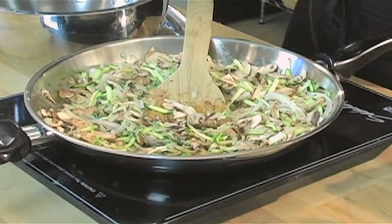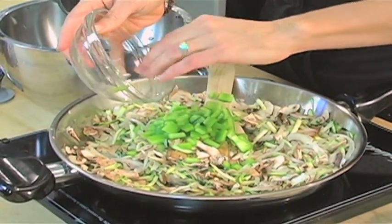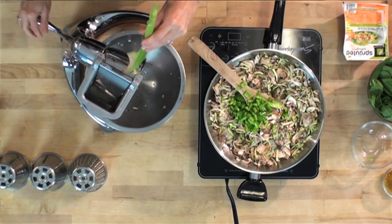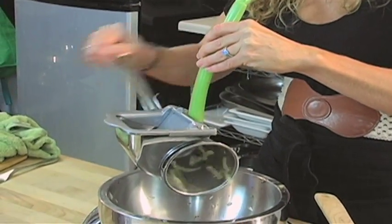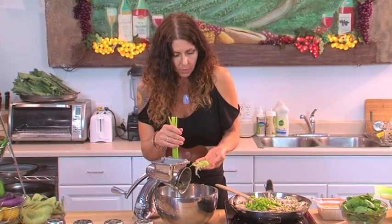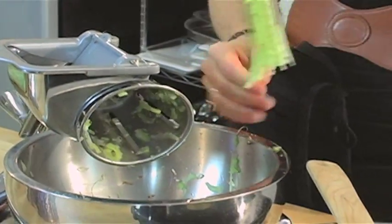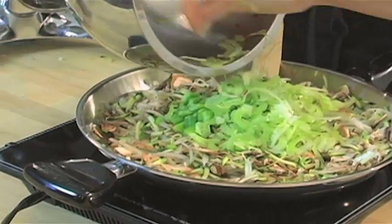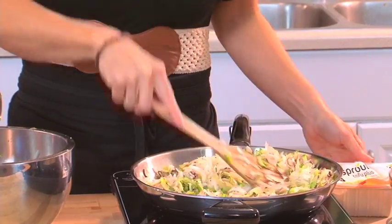And now I want to add just some diced green bell pepper. And you could add some red bell pepper for a lot more color. I'm going to use some celery, and with the celery I'm going to use cone number 4, and I'm going to hold it on the outside, and this does a really nice thin slice on the celery. Perfect, beautiful slice. So I'm going to saute that. You are going to get a real thin slice, and it is going to string the celery for you as well. And I'm going to put that into our skillet, and this is going to be all sauteed together. Okay, so the celery and bell pepper, we've got to saute.